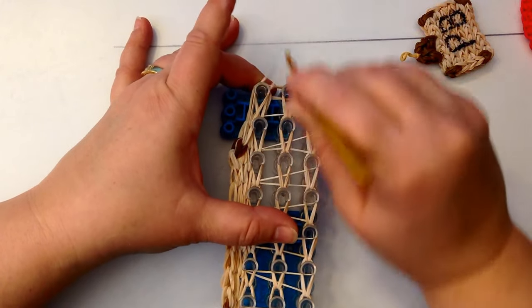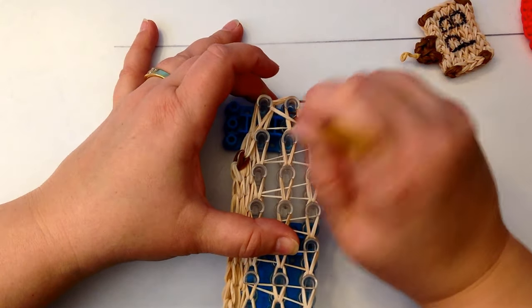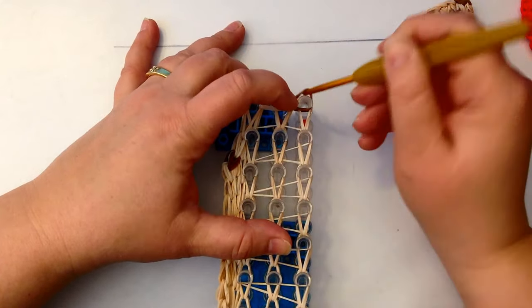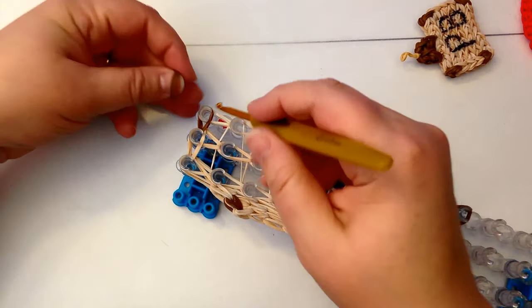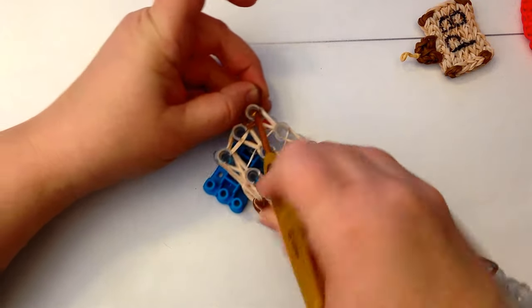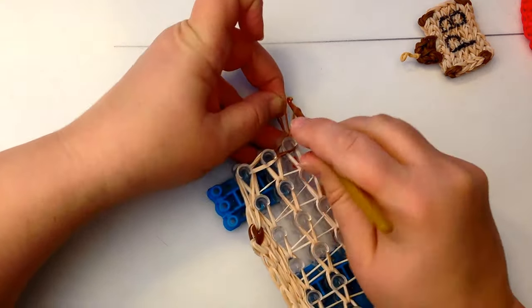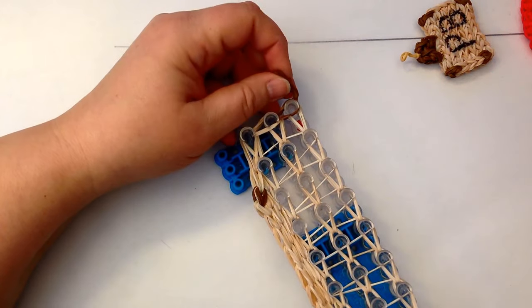Dig down, don't forget to do this because otherwise it will all fall apart. And dig down to find those 2 dark brown, loop them up. I'm going to use dark brown to tie off, okay, just so that it fits in with what I have here. Dig down, grab my 2 dark brown, pull them through to the back of the peg, one over the other and into a slip knot.